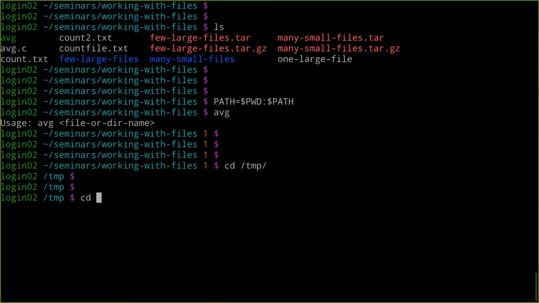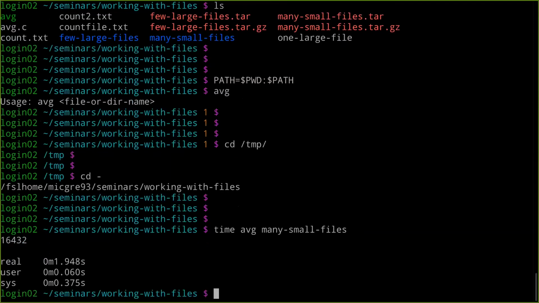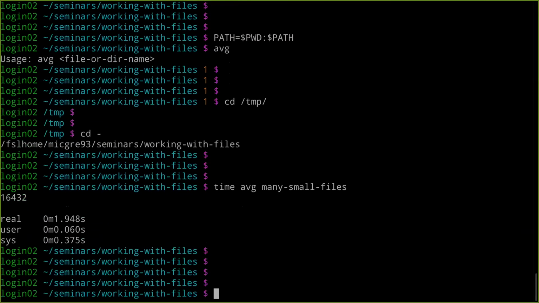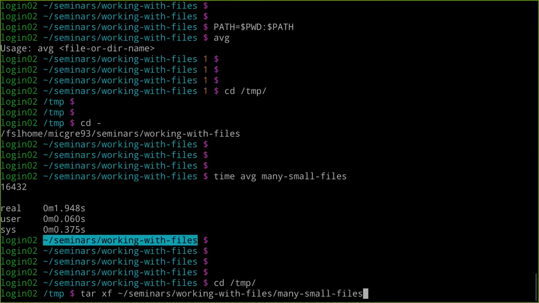And actually, before we do that, let's do a reminder real quick of how slow this many small files thing was. Average many small files. So I think it was around 2 seconds. So if I pop over to temp, here I'm going to unpack the many small files tarball.